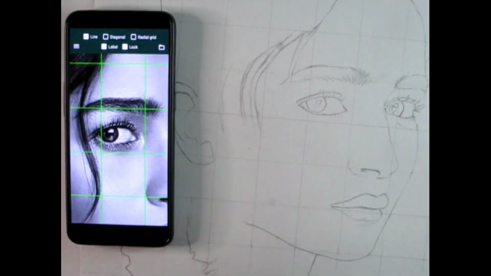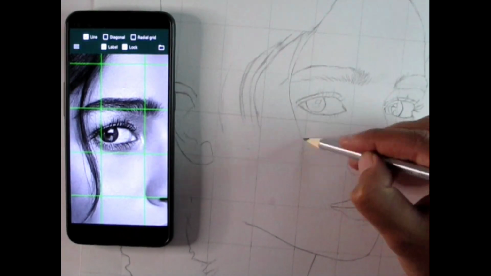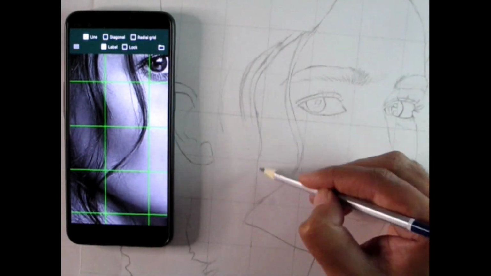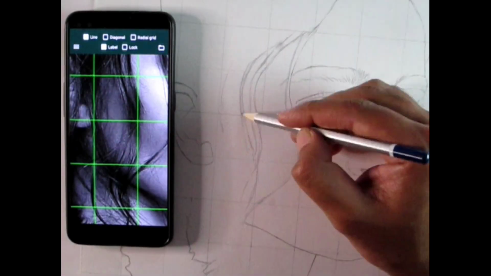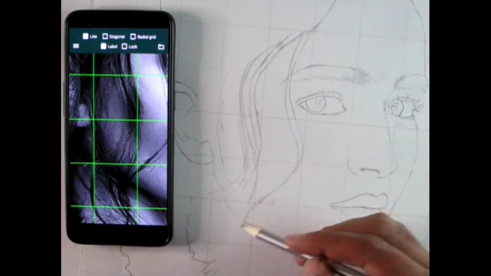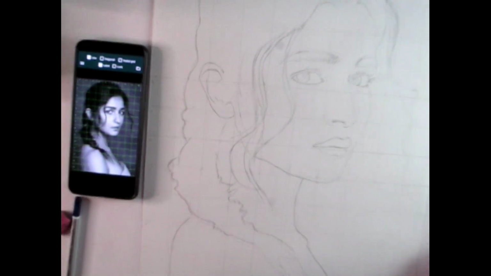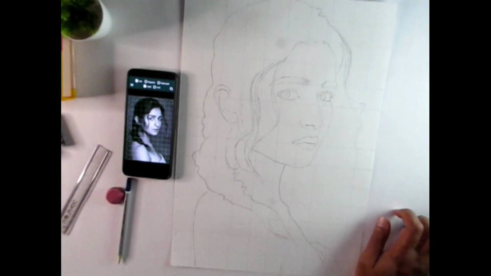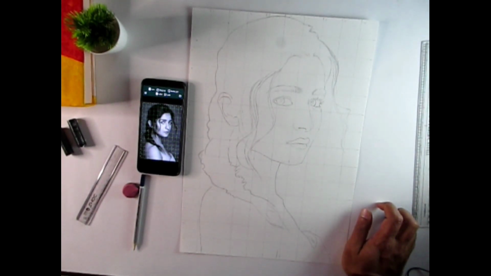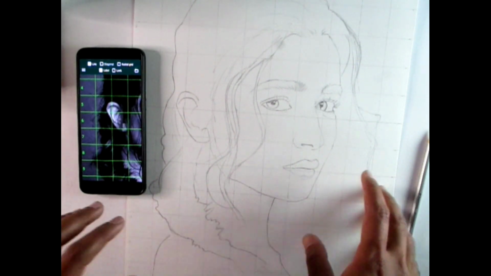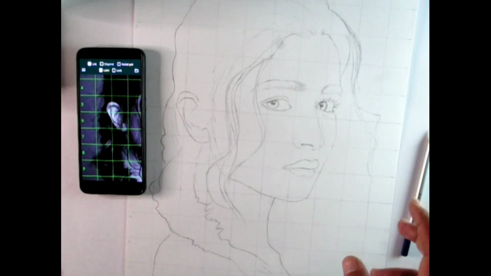Also there is a chance of making corrections. When we erase, it will affect your paper, so you will lose the quality of the paper when erasing again and again. So we make it very lightly and very clearly. I have just completed the outline this way. I hope you understand all the methods and tricks I'm using, and that it helps you make it perfect.